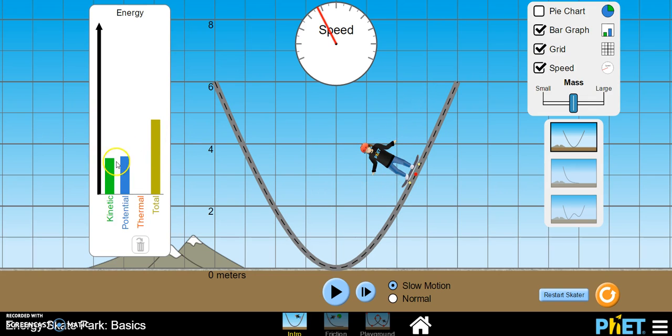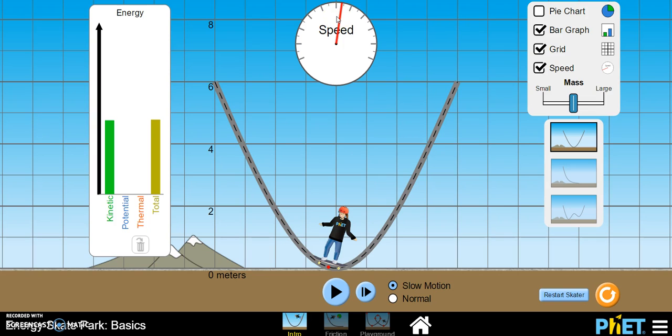And I want you to copy the graph. The kinetic and the potential are about equal because she is equal distance between the top and the bottom. So her kinetic energy is going up and her potential energy is going down because she's going faster and faster and faster. So one thing that I notice students often get wrong is when we ask them where do they have the most kinetic energy on a roller coaster. They have the most kinetic energy at the very bottom, because that's where they're going the fastest, because the gravity has been pulling them, accelerating them all the way till they get to the bottom. When they get to the very bottom, and we can unpause it and watch, when she's at the bottom is when her speed is the highest.